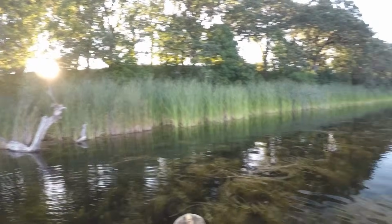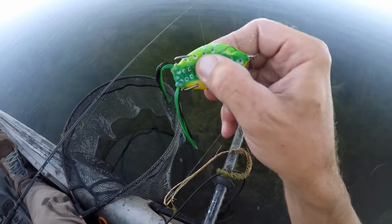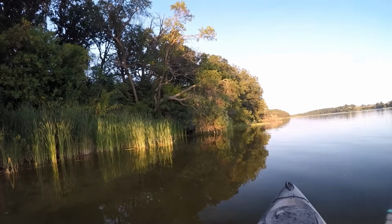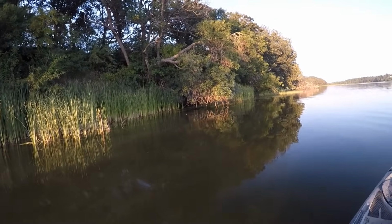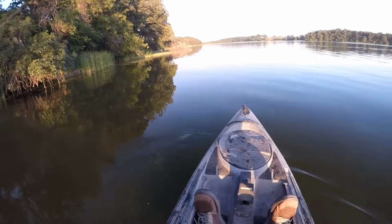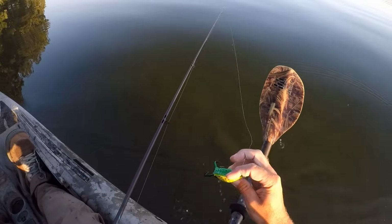Well, that sun's getting low in the sky. I'll probably give it another 20-30 minutes before I start paddling back to the launch. Give myself a little bit of time to get my gear loaded up. Oh, that's not really what I was looking for. Please don't take my frog. Oh, self-release. Better check my line on there. Looks good.